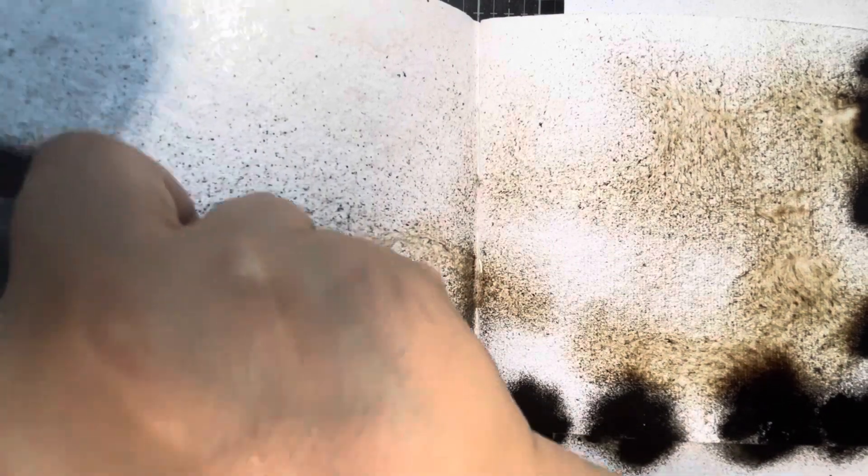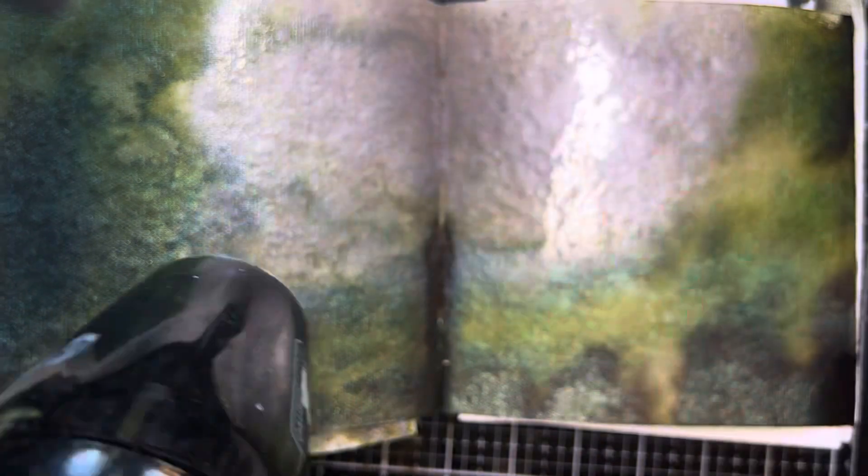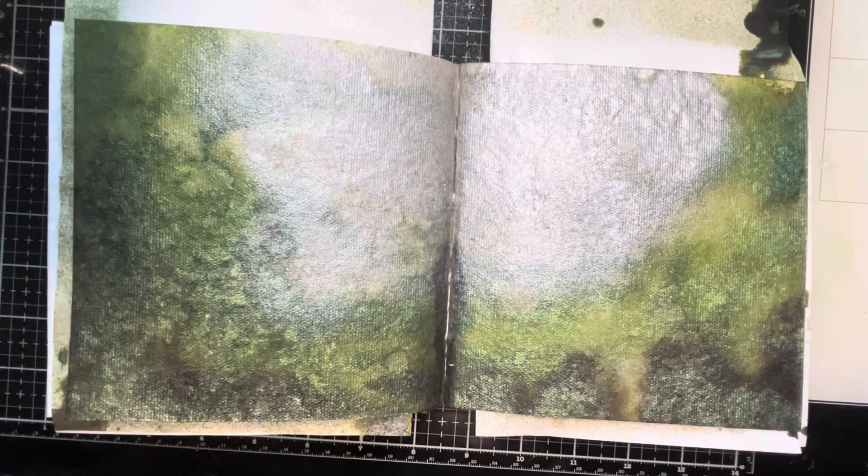Just kind of working around the edges first with some Specimen, and now let's go into some Tree Lot. It looks like a hot mess right now but that's okay. We're going to go in and do some blending with some water and the Ranger heat tool. So let's go ahead and speed this up. So we've got some beautiful dark greens going on, we've got some of that beautiful Frozen Fog, and that is a good start for the background.